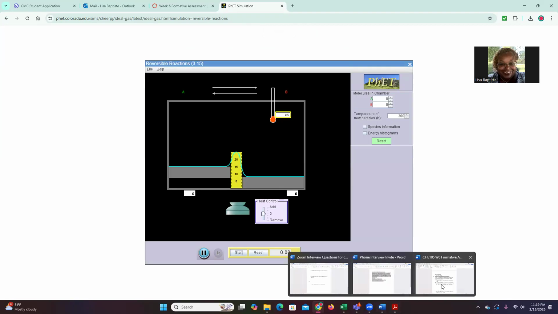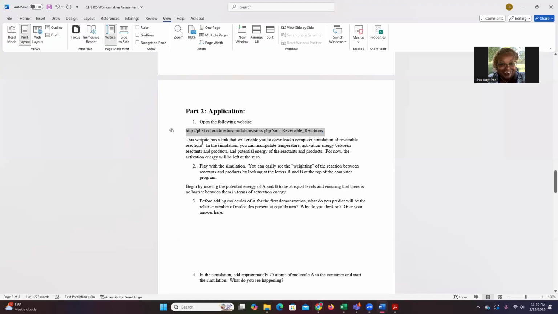I'm going to go back to the formative assessment because this is going to give us the instructions. This website has a link that will enable you to download the computer simulation of the reversible reaction. In this simulation, you will manipulate temperature, activation energy between the reactants and the products, and potential energy of the reactants and products.